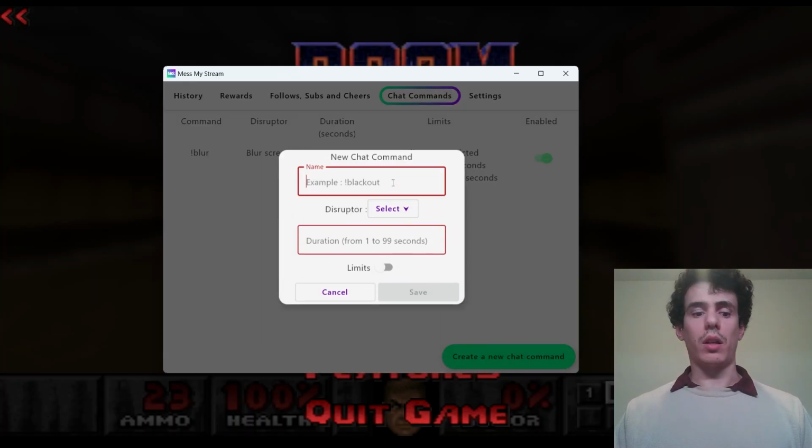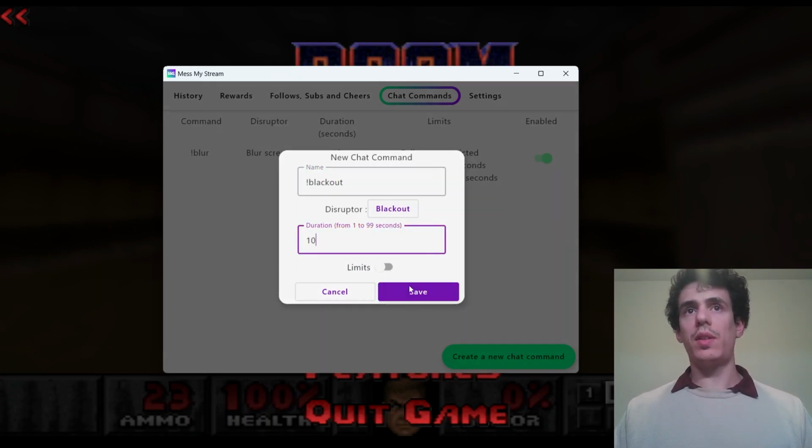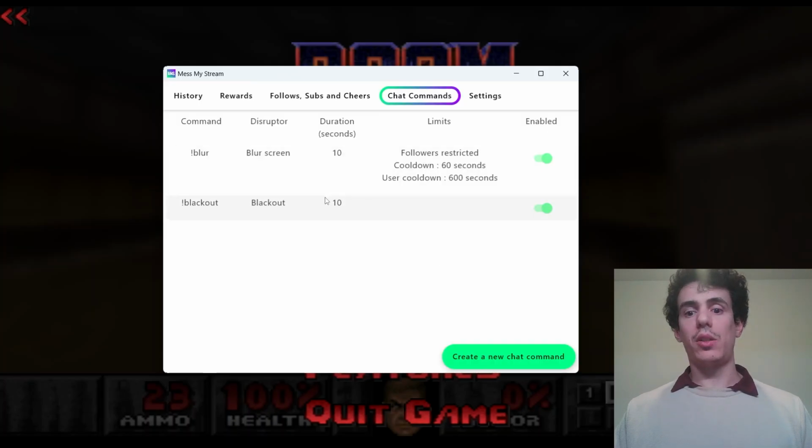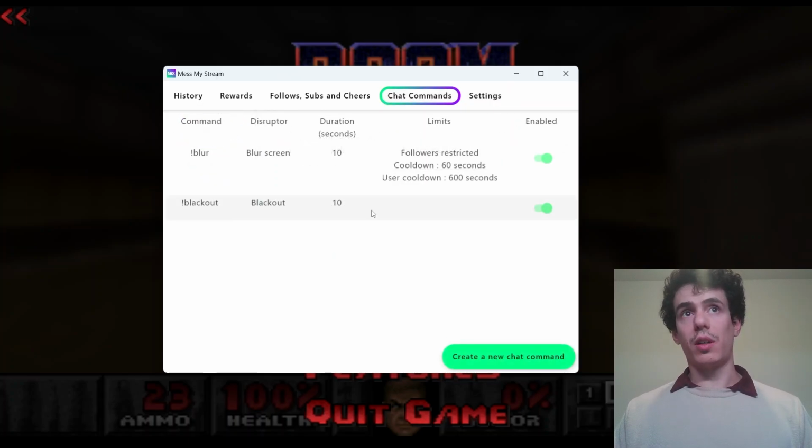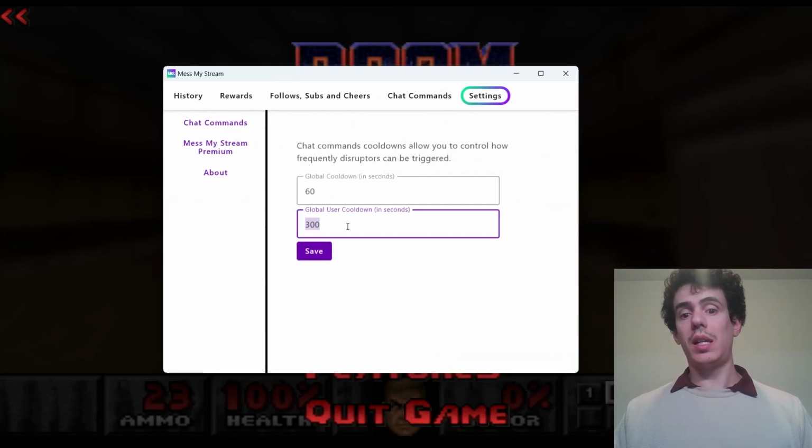But if I have another one, let's say blackout, with no specific limit set up, and I trigger it, I can only trigger it again as a user after 300 seconds. But if I triggered this one, I won't be able to trigger blur again because I'm already in the 300 seconds cooldown.